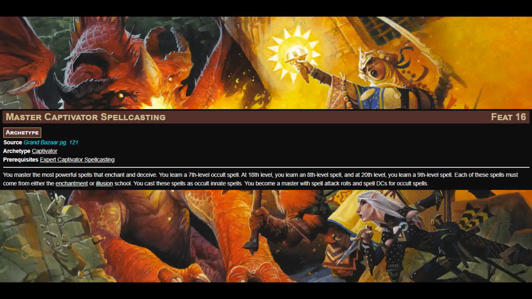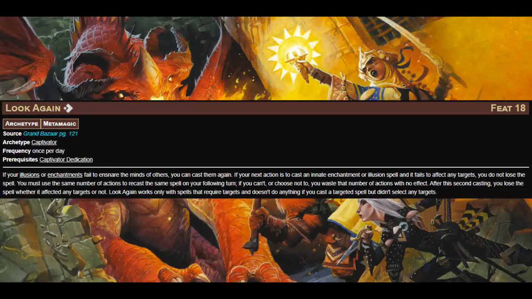At 18th, we're going to take Look Again. With this feat, if one of our Captivator spells fails to do anything, we can cast it again. If we use this feat, and our next action is to cast an enchantment or illusion spell, but it doesn't affect any targets, then we don't lose the spell. Instead, on our next turn, we must spend the same number of actions we did before. If we don't, we lose those actions and the spell. However, we can use that spell again. But this time we lose the spell whether it works or not.